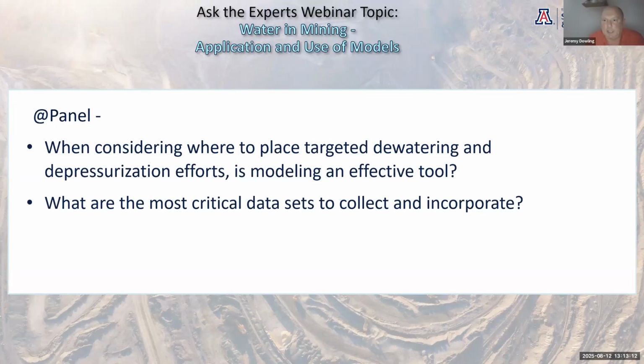Yeah, you need a really well-developed data set for the site in order to make the model reliable for those purposes. If it's a greenfield site or a site where there's not a lot of dewatering experience, it's very difficult to get that level of precision out of a model.